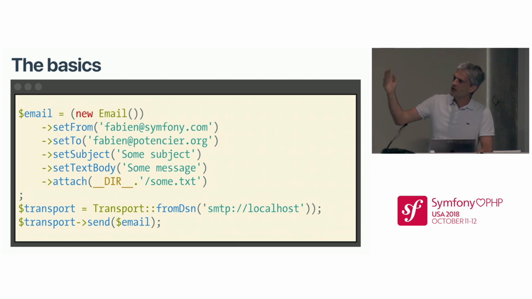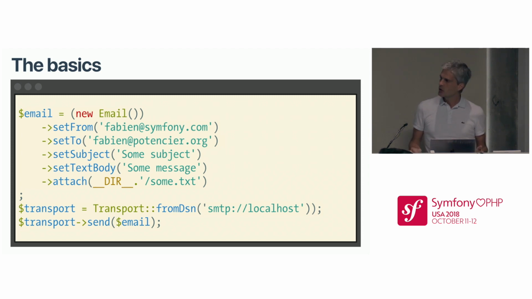And then you have a bunch of things going on here. You can see that we have some shortcuts like set text body or set HTML body. And if you want to attach a file, by default, we take a file name, that's all. You don't need to create a new object. You can, if you want to set a different content type or a different charset, for instance, that's a possibility. But by default, what you want to do on a day-to-day basis is really easy. And so we simplified the API a lot.